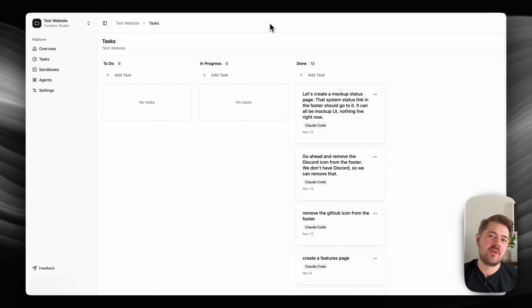Hey, so I wanted to share something that I've been working on as sort of a side project slash internal tool, and I'm not sure what I'm going to do with it fully yet, if I'm going to turn it into a product or turn it into just an open source thing that I share with people about how I'm using it internally. But yeah, let's get into it.